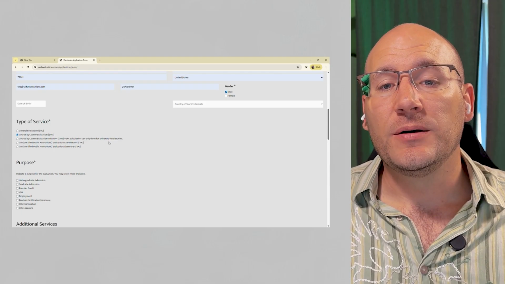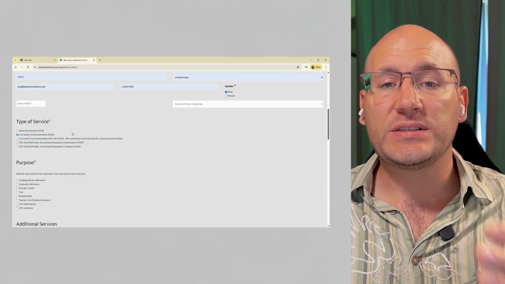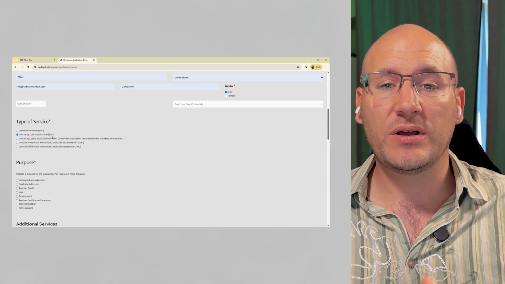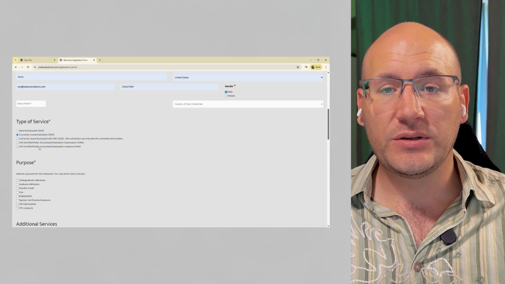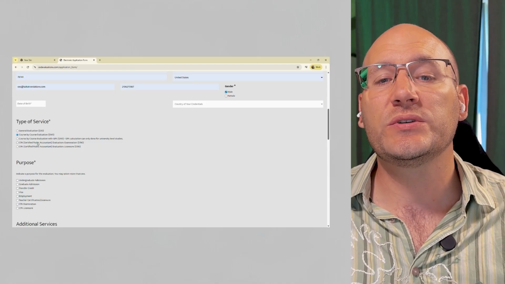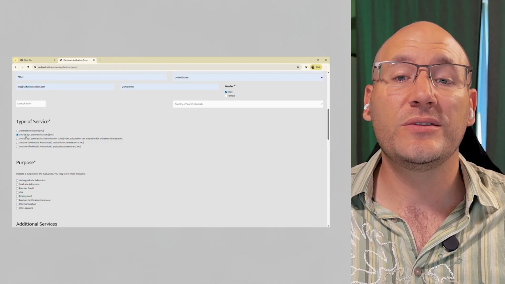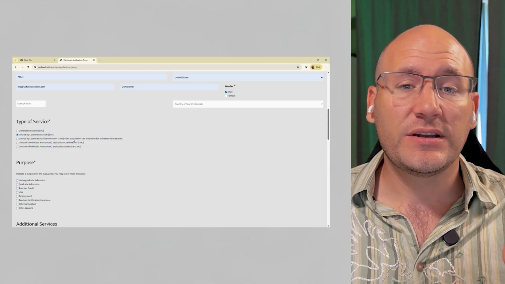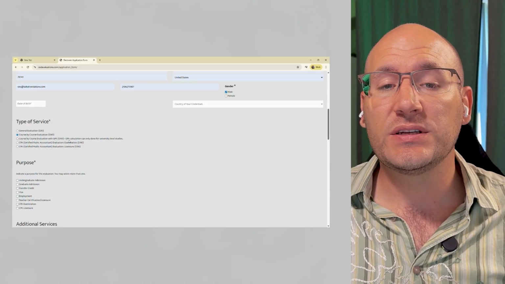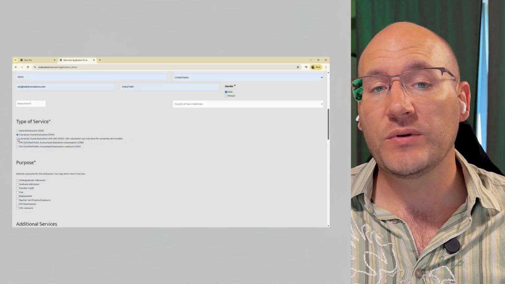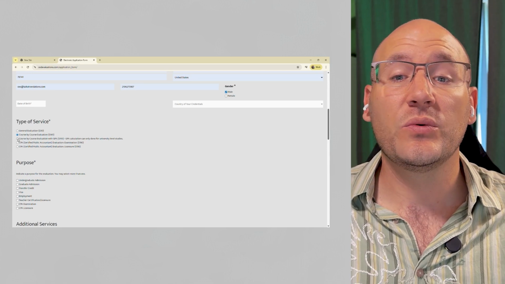And so each one of these, obviously the price tag goes up a little bit, but typically if you're going to be applying to a university or a higher level education in the United States, you either select course by course evaluation or course by course evaluation with GPA. And if I were personally outside the United States, submitting my application to the United States for review and application to these schools, I would select this one right here. That is course by course evaluation with GPA.